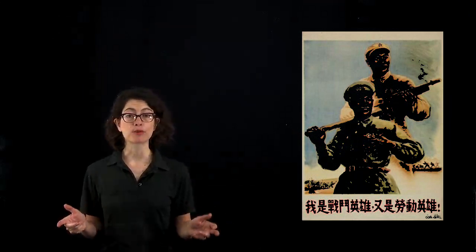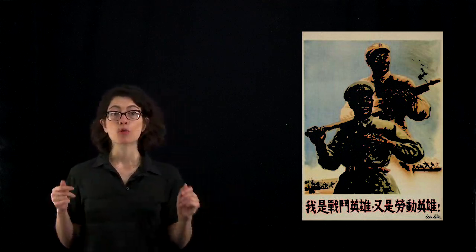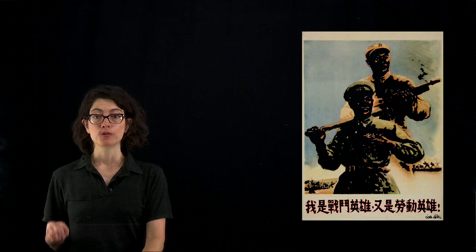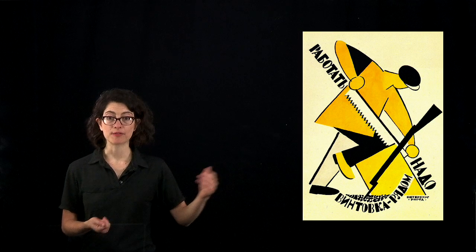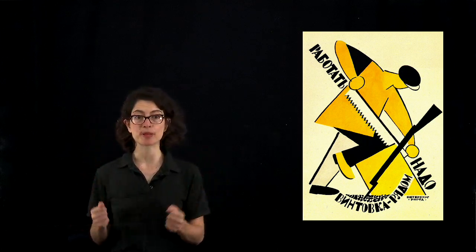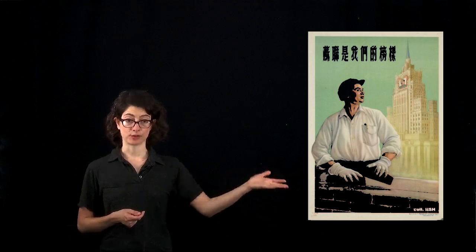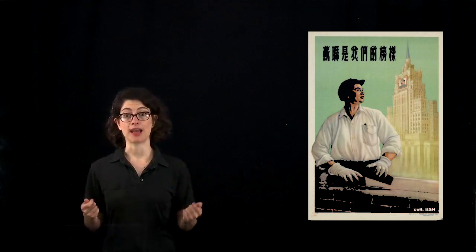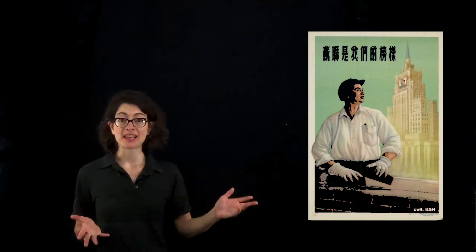After the communists were victorious in 1917 in Russia, in 1949 in China, these same peasants were then mobilized to work for the industrial development of the new communist country. So here you have a Russian propaganda poster urging people to work hard for the new nation. And here, a Chinese propaganda poster calling on workers and peasants turned into workers to think of the Soviet Union as their model. So we have mass mobilization. We have the use of propaganda tools, as these posters illustrate.